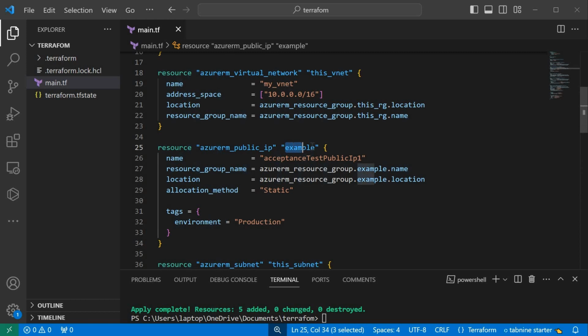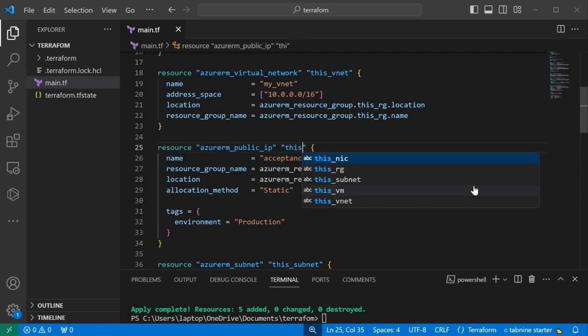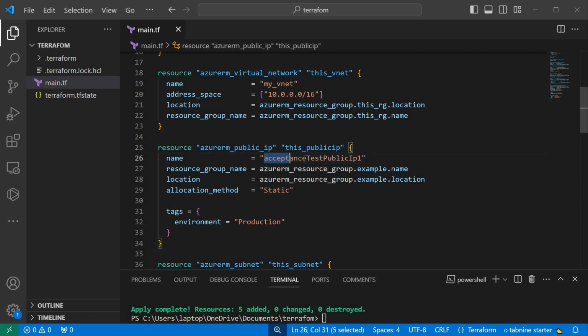And just the same way, we can call this public IP, and we can give it any name, following the naming convention, my public IP, and the resource group name, just the same way we name a resource group, azurerm_resource_group.my_rg.name.